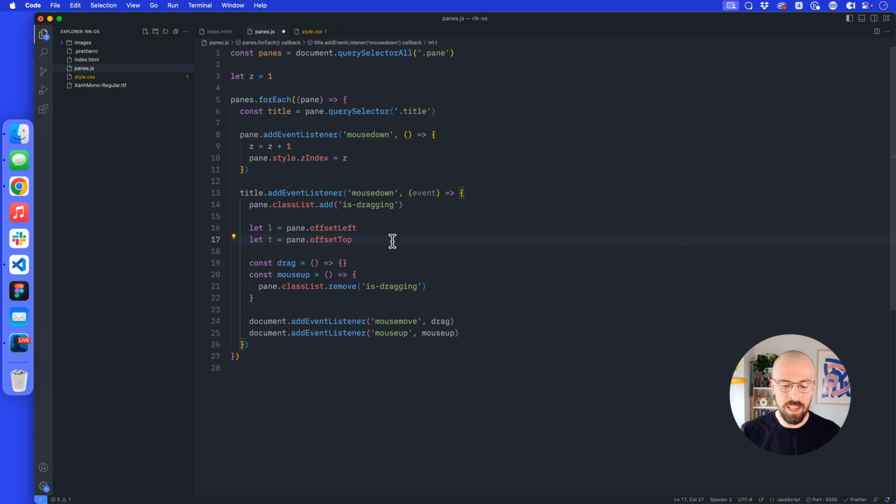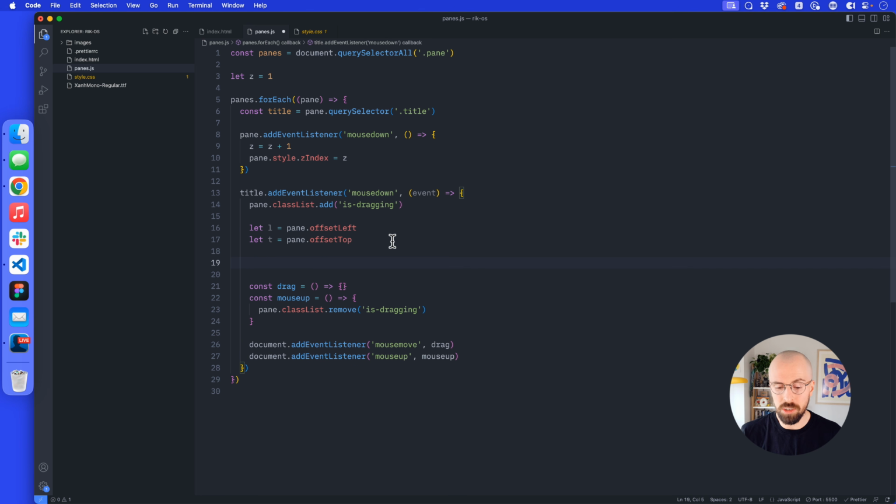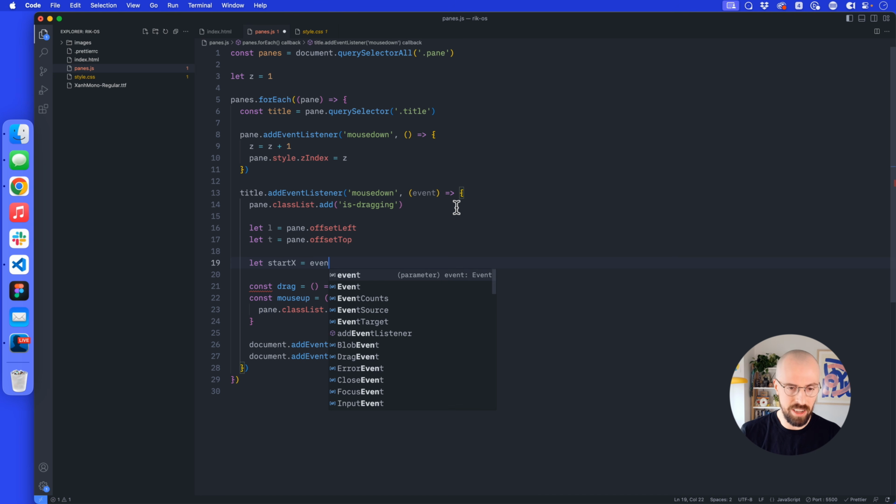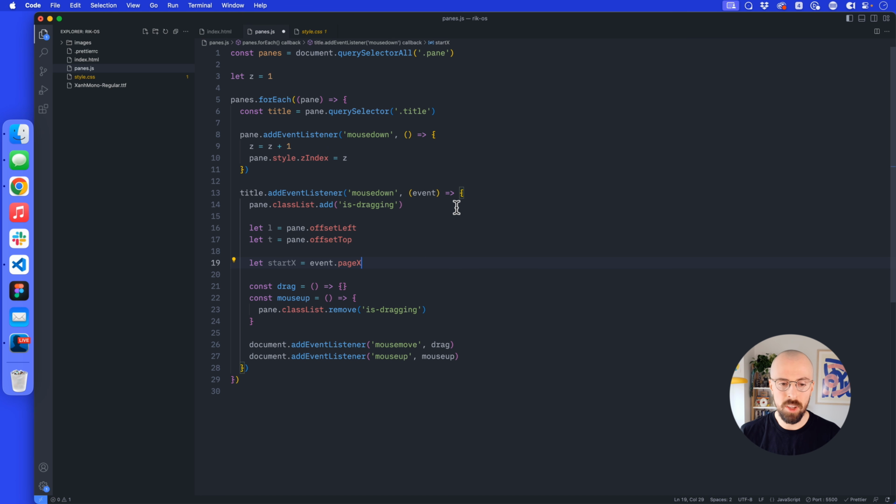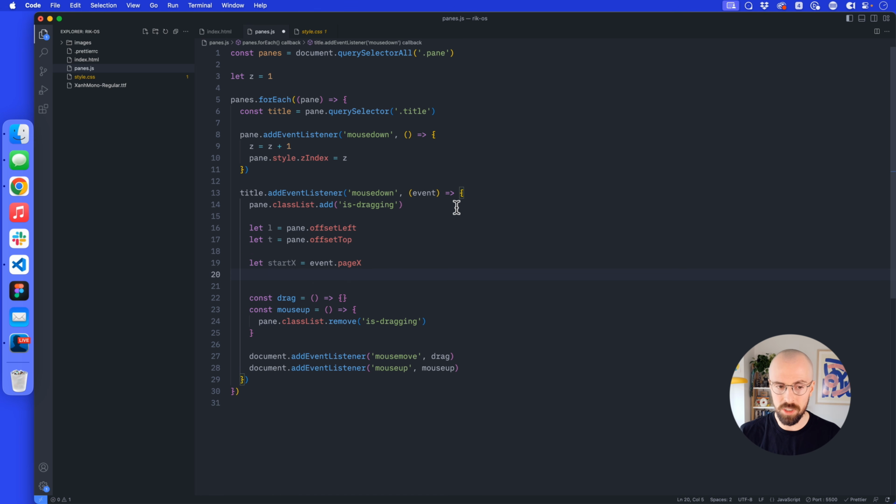So what we can get from here is the start X position and the start Y position. So I'm going to do another let startX equal to, from the event that we've just done, where did we just click? Event. We can get the pageX from there. Page is just an object with all of the information about what's happened. So we also want to get the Y as well. So startX and startY is pageX and pageY.